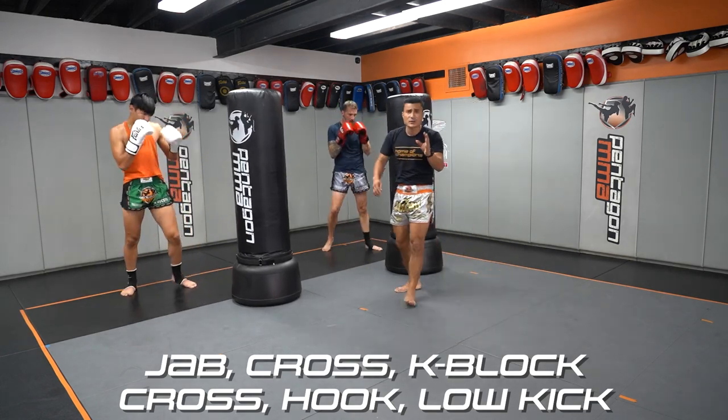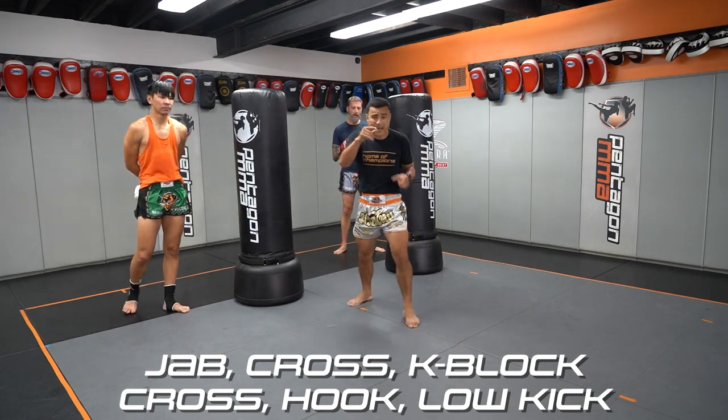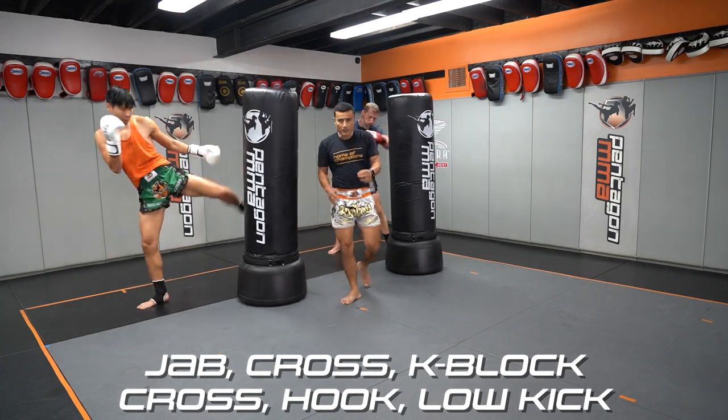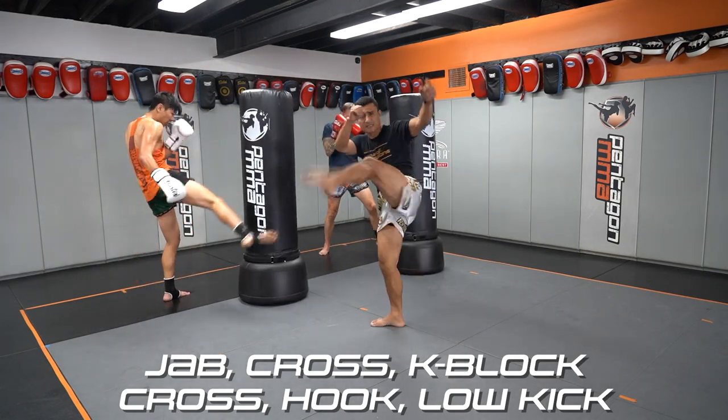Now let's add last 30 seconds, add left kick, okay? So jab cross, kick block, cross hook, low kick, back, switch, body kick, okay? Let's go, ready, and go. Good, so jab cross, block, cross hook, low kick, back in position, switch, body kick.